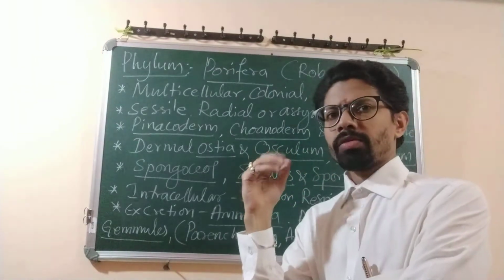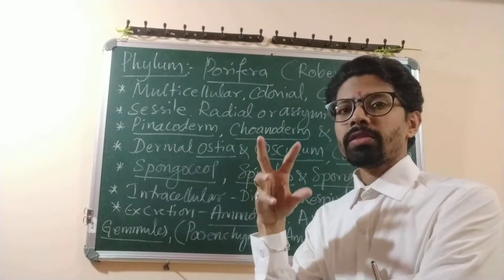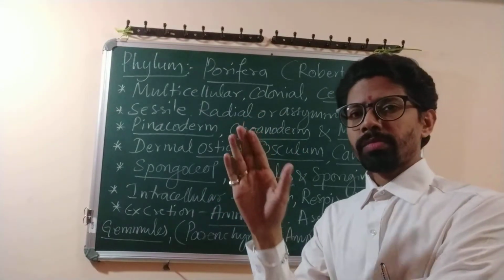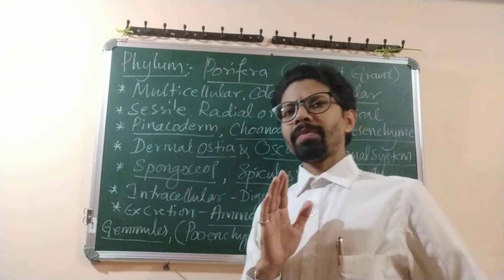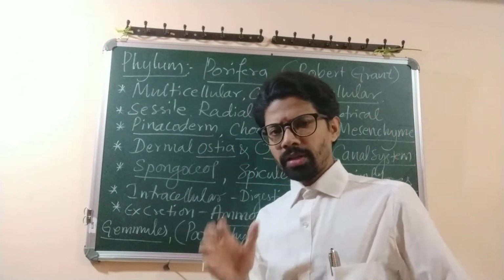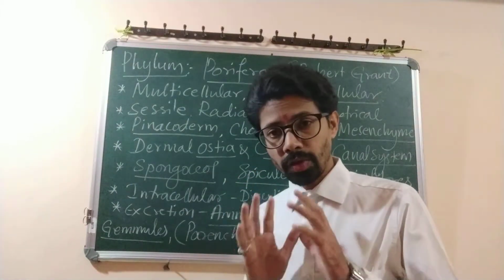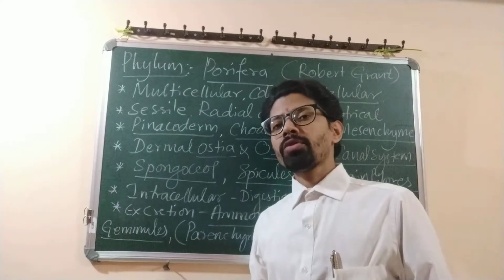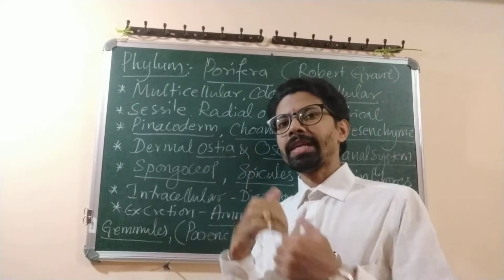Right. Then if you talk about the speciality of this phylum, it is the first phylum. Study of poriferans is called parazoology. Right. And they are the first multicellular organisms. Their body is made up of numerous cells, but it does not have any tissue grade of organization. The body is made up of just a group of cells, not tissues. So cells are arranged layer by layer with the help of certain skeletal substances.